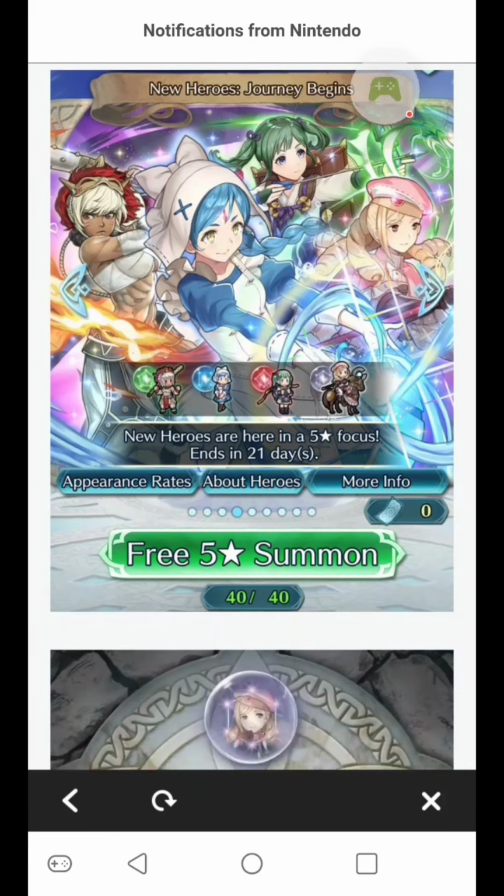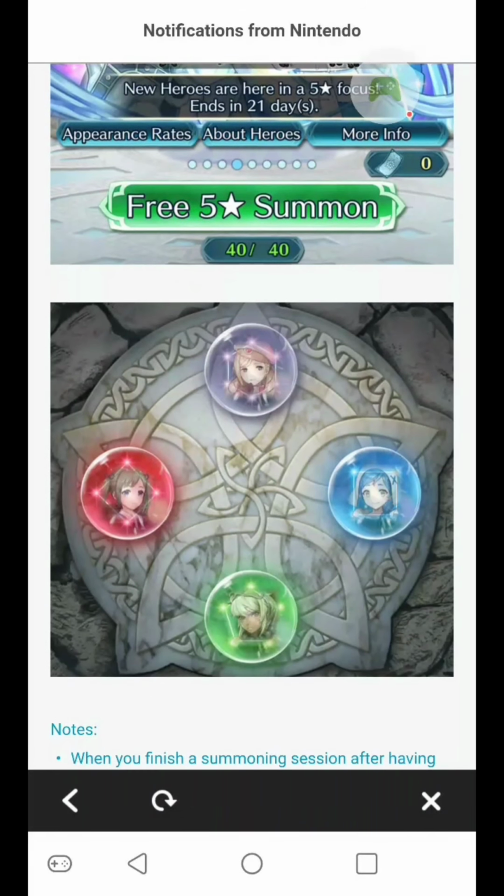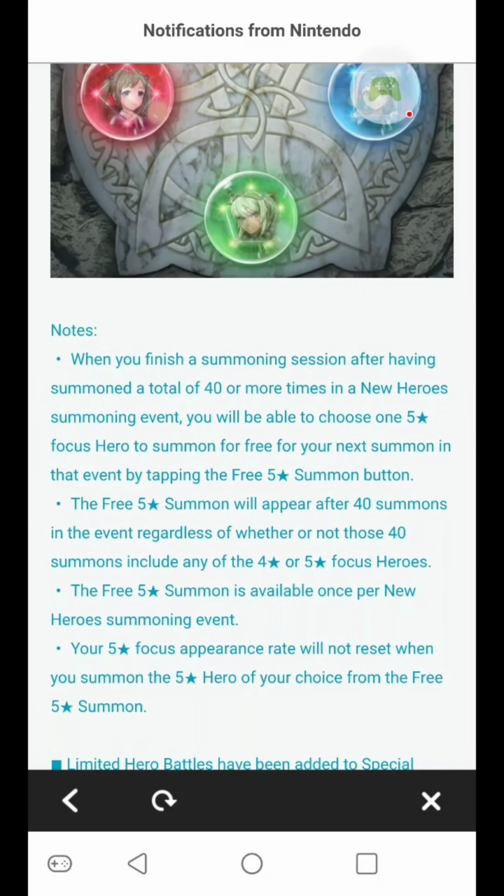As we can see here, we'll find out tomorrow that this is the case. You can choose from one of the focus units. Now, this is the important part. Notes: when you finish a summoning session after having summoned a total of 40 times, that's what I said earlier, free 40 in the event, regardless of whether or not these 40 summons include any of the 4-star or 5-star focus heroes. In other words, even if you get one of the focus units, it's not going to reset the whole free 5-star summon thing. It'll still keep going up until you eventually reach 40 and use it.